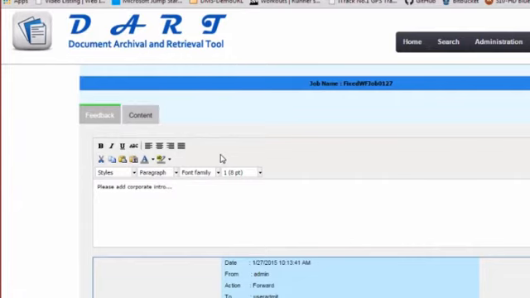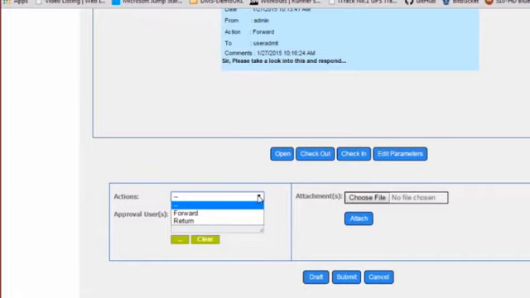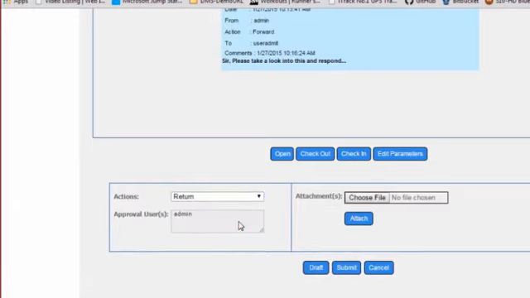Okay. So now user ADMIT has 2 actions, instead of admin who has only 1 action of forward. So I am returning it back to whoever has initiated. Now I am not choosing this user because in a fixed workflow it automatically comes. And then I click on submit.